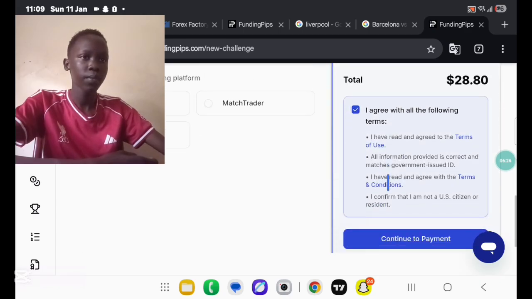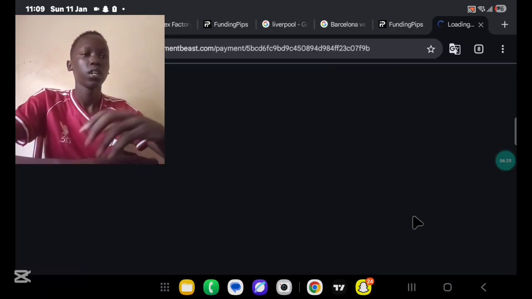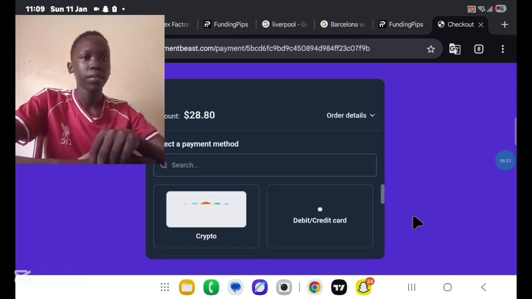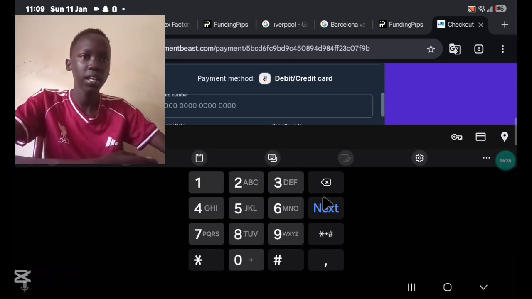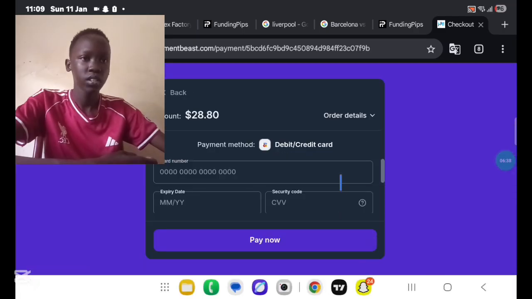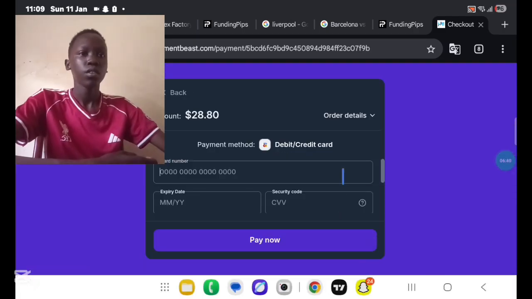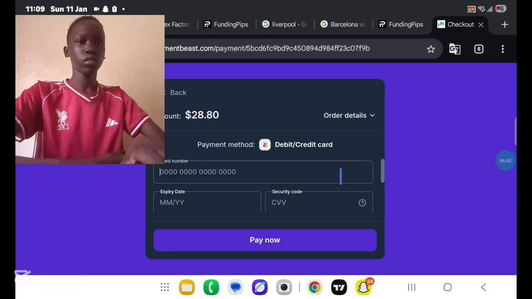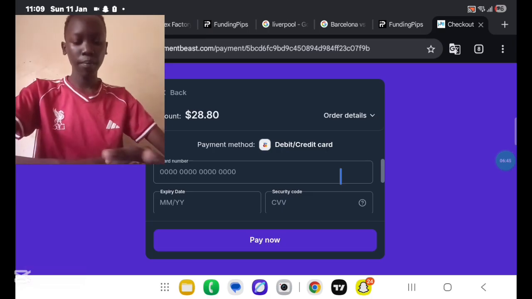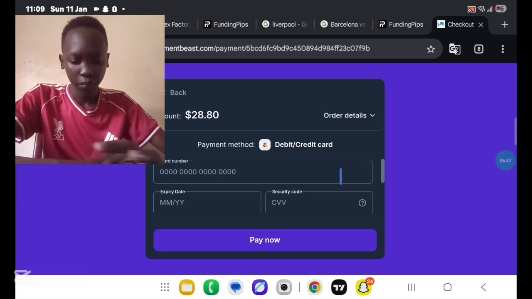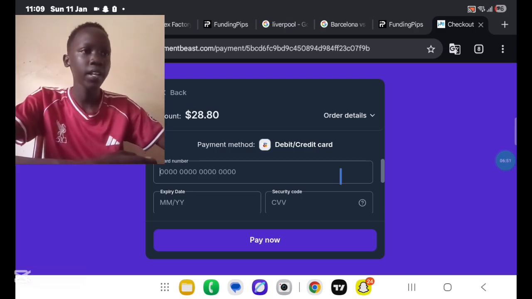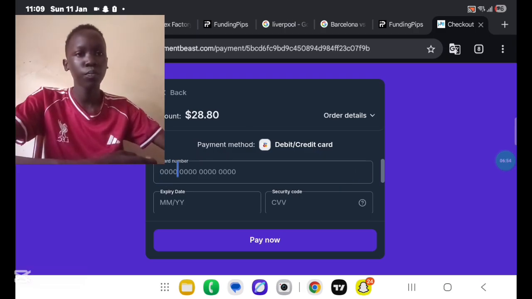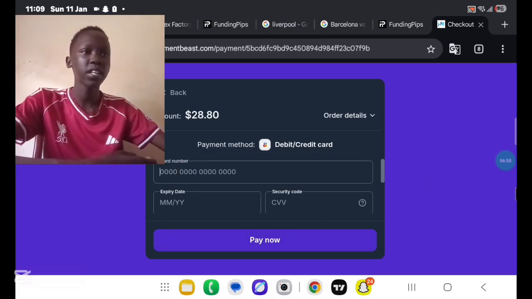Now we press agree, then we press purchase. So now it will take you to another checkout site. So for me now, I want to use like my Visa card, Mastercard, any will work. So now let's just go through it. I'll be using my second phone to do it, but in this part I'll be hiding the details, because you understand me, right? This is where you have to put your account number, card number, expiry date, and the stuff.